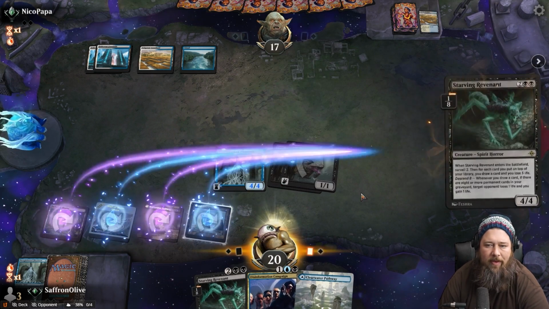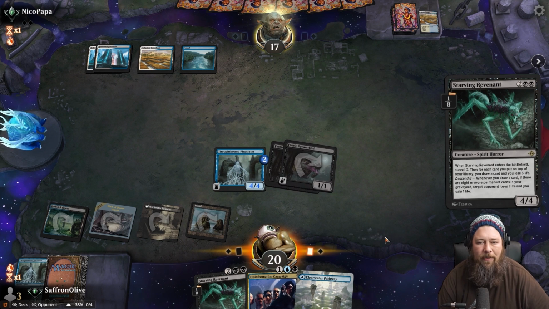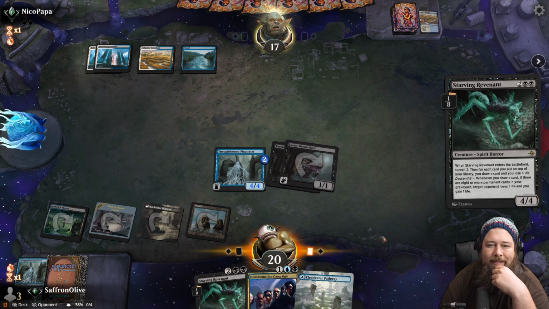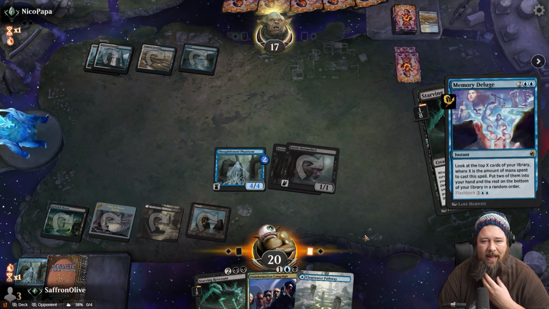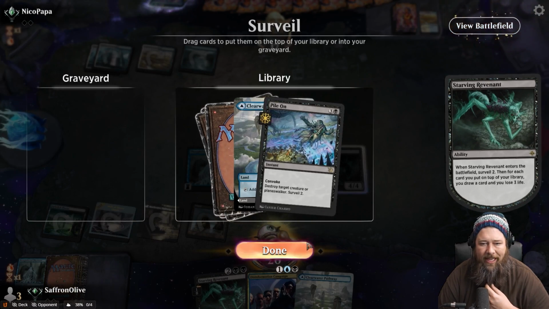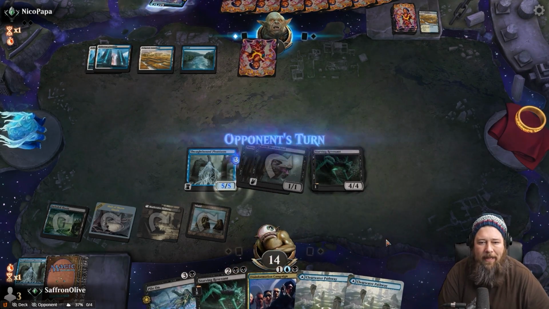Well, okay. Starving Revenant. I know it looks weird not to try to Surveil first, but I think we want to try to force our opponent's hand into action so we can resolve the Revenant. But, all right, opponent, show us your counter. Oh, Memory Deluge. Okay, we will accept that. I mean, they might find a Wrath, but Starving Revenant, draw 2, grow the Phantasm. I mean, we got a clock.